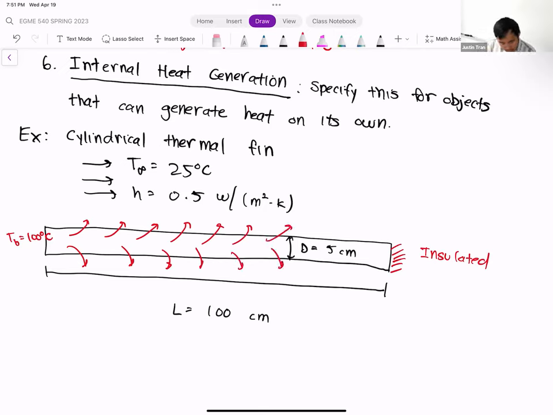So what I'm going to do now is set this up in ANSYS so that you can see how to set this up, how I set the boundary conditions, and all that good stuff. Any questions on this before we jump into ANSYS? Okay, all right, let me go ahead and switch.